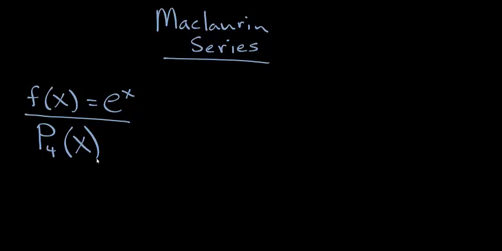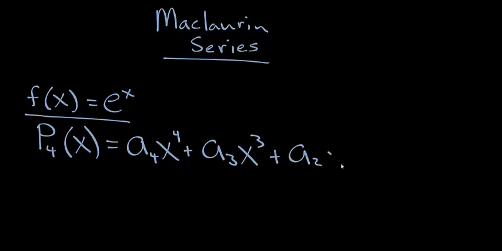So if you're going to construct such a polynomial, let me just write out the general form. If it's a 4th order polynomial, it would look like this, just in general. Right? In other words, this is a really general way to write a 4th degree polynomial. So what I'm saying is, I want to find such a polynomial that's a pretty good approximation for e to the x at around 0. Okay? Now, let's think about how we would reason through this.